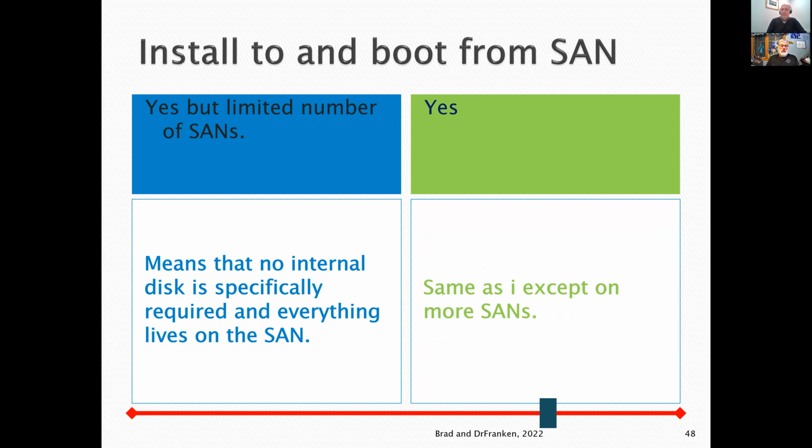Yes, sir. Now this one we've kind of touched on, but can I have my host installed on the SAN? Well, we certainly mentioned that with VIO. Yes, you can. And with IBM i, yes, you can absolutely install and boot IBM i from a SAN these days. We do it all the time, right? So it's really kind of an even thing. The whole issue of which SANs are supported is going away, because it used to be there were a lot fewer SANs that AIX would work with and thus VIO would work with. Today, it's pretty much every major SAN. I don't even know, does IBM sell a SAN anymore that IBM i can't use? No, not that I'm aware of. Yeah, not anymore, right?